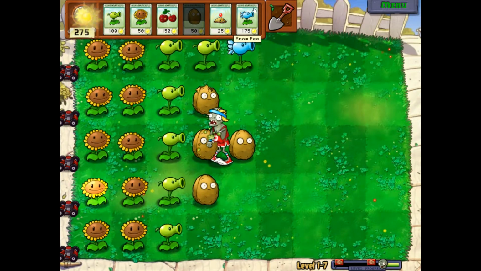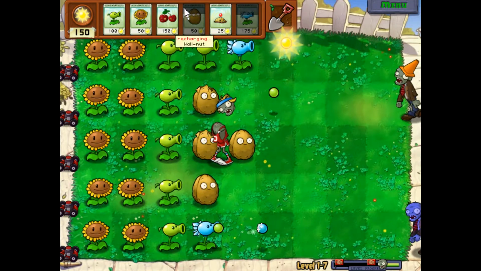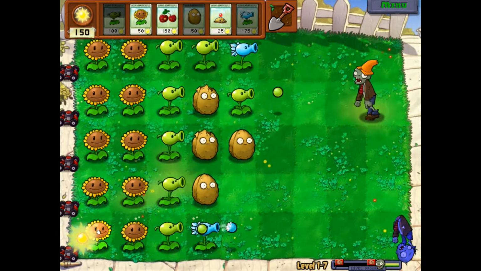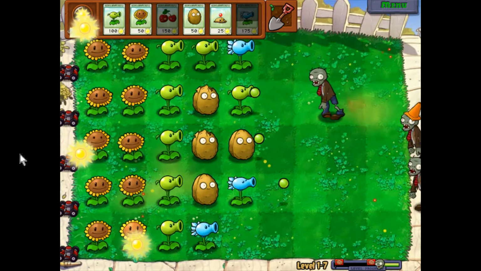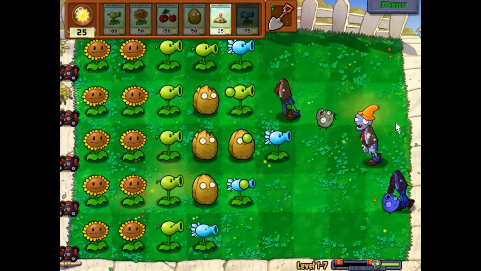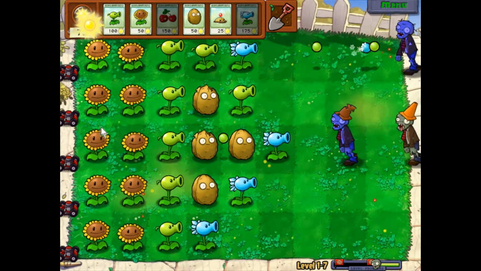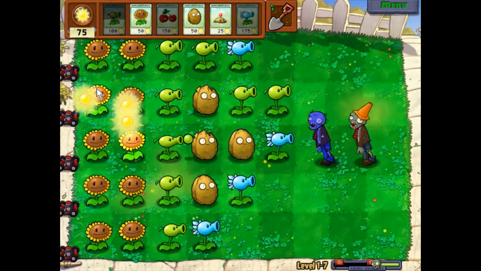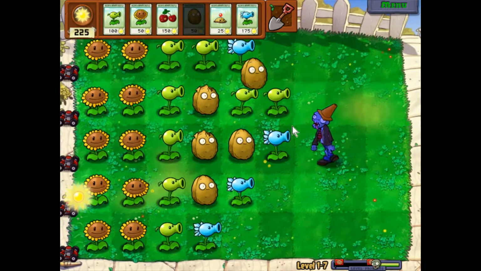Let's see by using pieces. Let's put snow peas. Okay. Okay, let's put it there. Put pieces over there. And now put the snow pea there. Okay. Let's put it there to freeze it. Okay. There we go. Not one now.